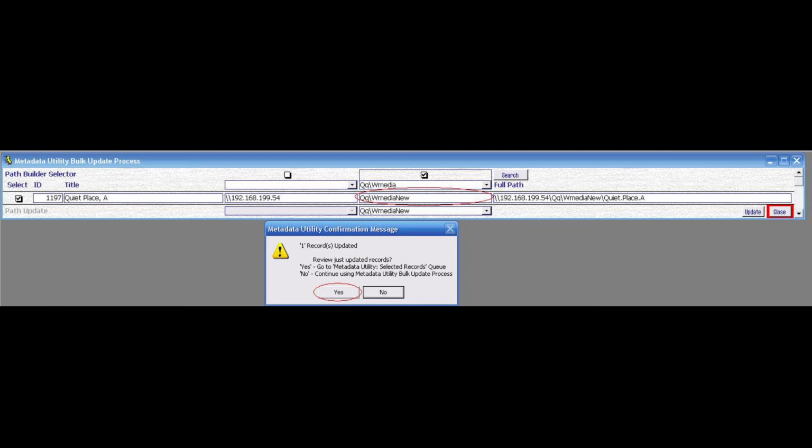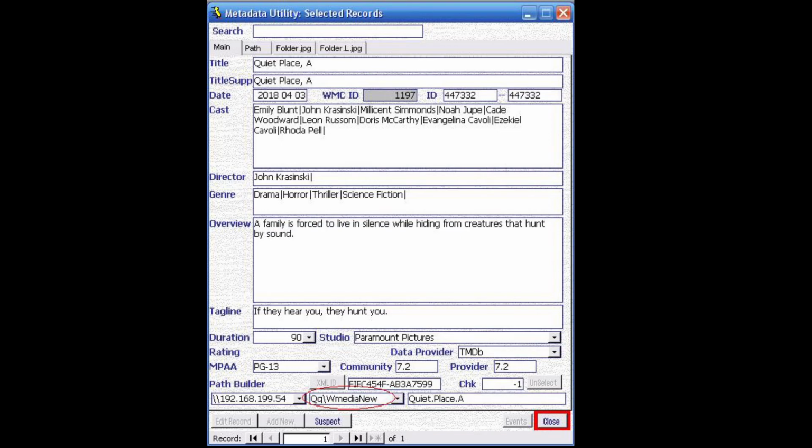We select yes, then Metadata Utilities bulk update process will close, and the main application will be opened, or if it's already opened, then the main application will go automatically into the selected records queue, where we will be able to evaluate and make sure that the actual changes indeed have taken place.